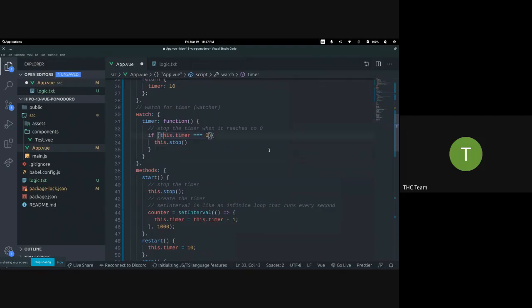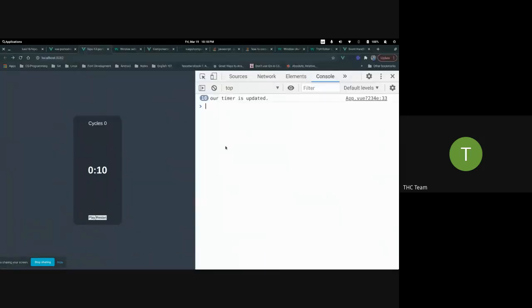By the way, do you guys know what a triple equal sign, triple check, is in JavaScript? Strict mode. What do you mean by strict mode? The value and the type of data is the same? Yes, exactly. So I'll show you guys right here, because I think it's quite important to understand.